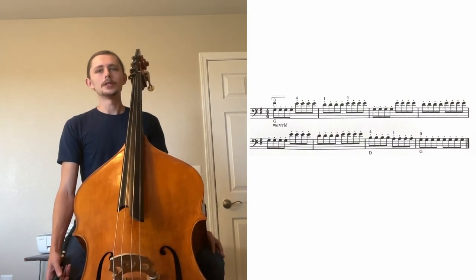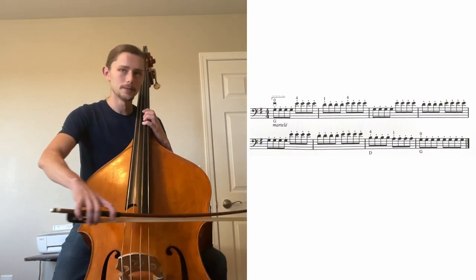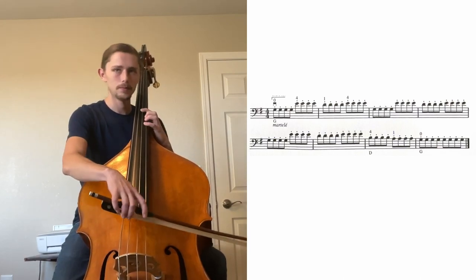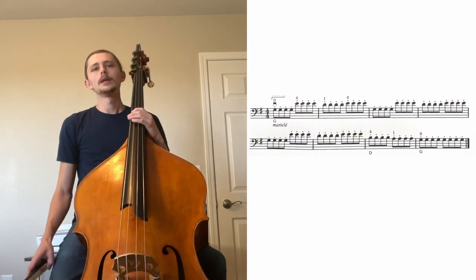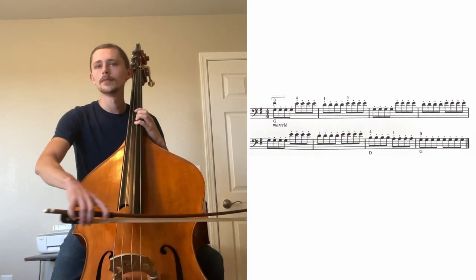Watch out for the possible intonation trouble you could run into crossing from the E to the B. This is one you might want to practice with the tuner to get this more consistent.